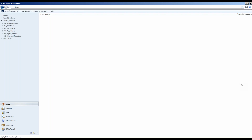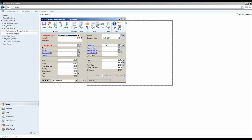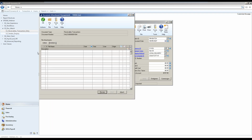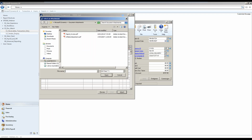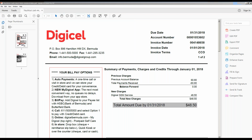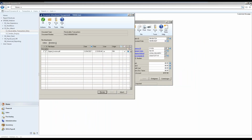I'll give you a quick example as to how the document attachment will work. So what I've done is, on the receivables transaction, I have created a test invoice, and you'll find you've got an attach button over here with a paperclip. Now, if I click on that, I don't have any out here, and I say, okay, well, I want to attach a document, and depending on your setup, you can scan your documents, send it to a particular folder, and you'll find all your documents out there and easy enough to find and attach. So in this case, I've just got an example of a digital invoice. I'll attach that, and if I want, I can highlight that, click on the preview button, and that opens the invoice right there. Now, this is something that anyone that will have access to that transaction or that record will be able to view that document.